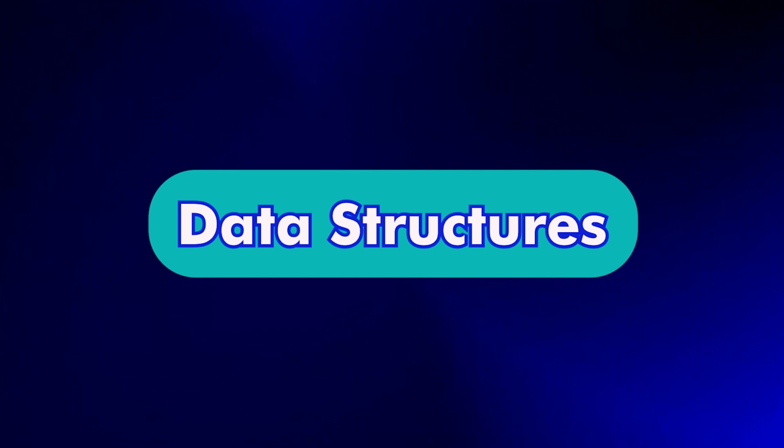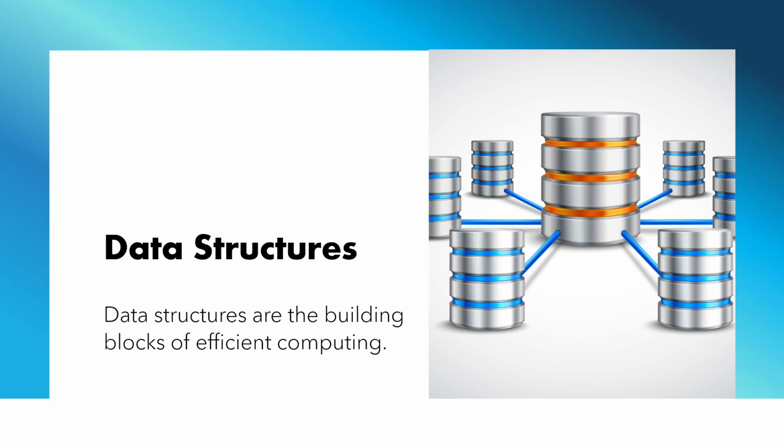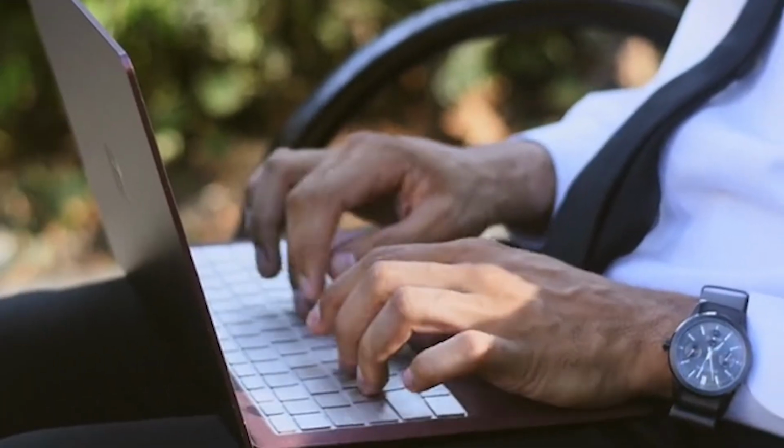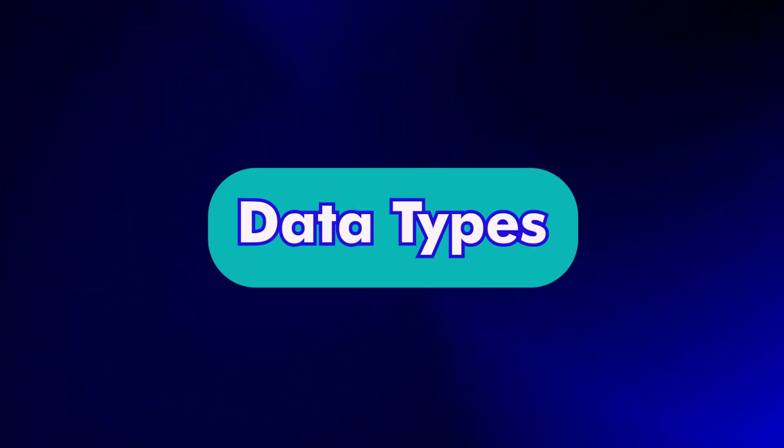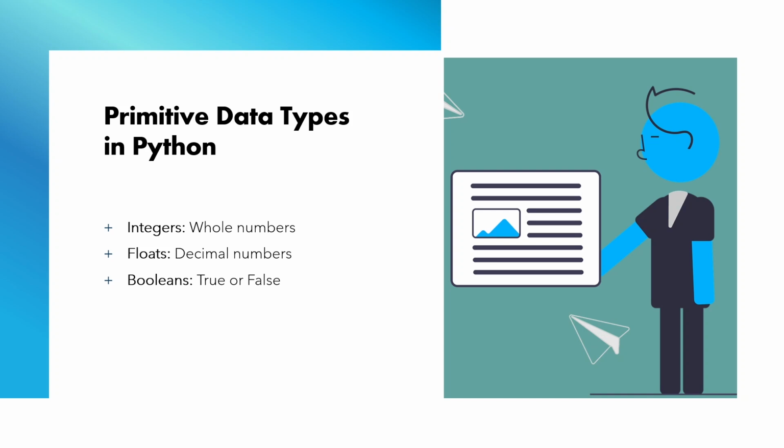So now let's look at data structures. When solving problems with algorithms, data is always at the center. You are either processing data or storing data in one way or the other. But before we delve into data structures, let's take a step back and talk about data types. In programming, data types define the kind of values a variable can hold and what you can do with them. In Python, like most other programming languages, we have what we call the primitive types.